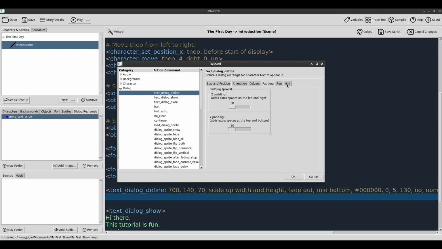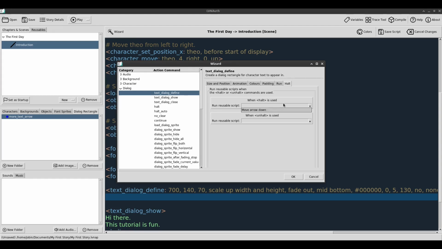So the main thing I was going to show you is halt. Here we can tell it to run a reusable script whenever halt or unhalt is used in the visual novel. Whenever the text stops and we're waiting for the viewer to click to proceed to the next dialogue text, we can tell it to run a reusable script, which is exactly what we want to do here. We're using halt to pause the text to give the viewer a chance to read what's on the screen. And when that happens, we want it to run that arrow animation.